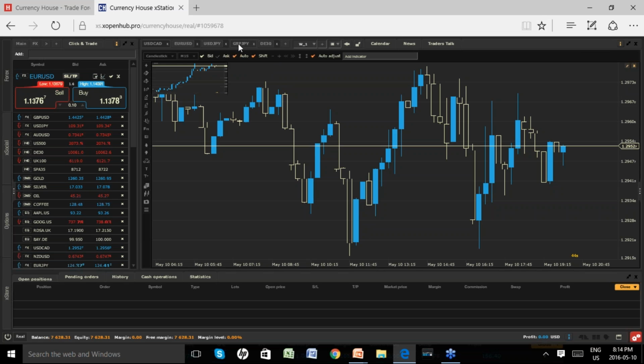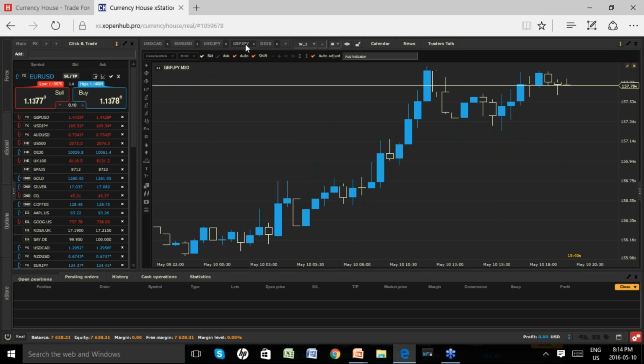But if we look at something like GBP JPY, the yen, if you guys have been reading our brief every morning, the yen's been essentially not gaining a whole bunch. The yen's been moving in a lot of different directions. So the yen has been really hurting lately. And you can see this.